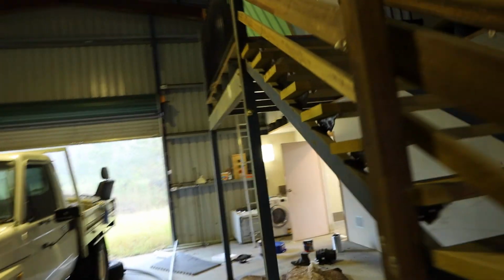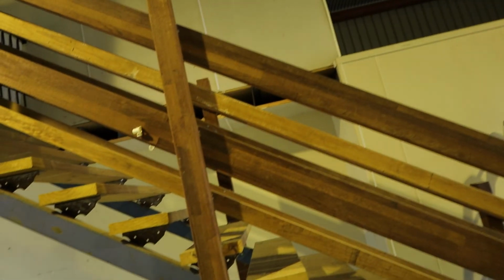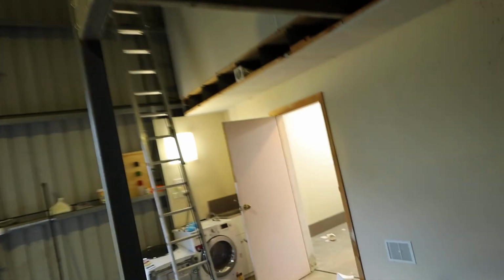I do want to move. When I built this room before I left for Japan, I made sure it was a mezzanine floor so I can put another 2 bedrooms upstairs afterwards. So I want to move this staircase back in between those 2 doors going upwards, and then bring that landing all the way across, and then I can build rooms all the way across there, have a nice big landing, have a little room at the back, and then close this laundry in. So I don't know how much that'll cost, but while I'm here I might as well do it if I can get away with everything else. Okay, if I can keep the costs low.